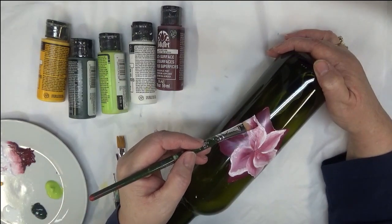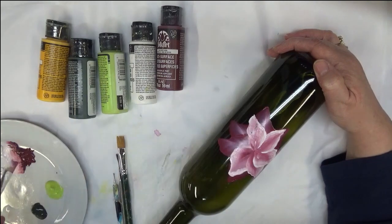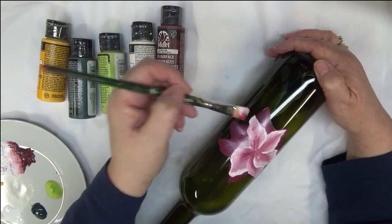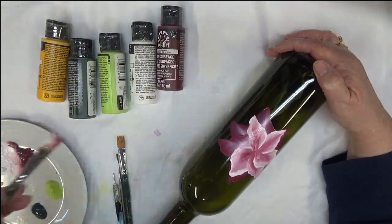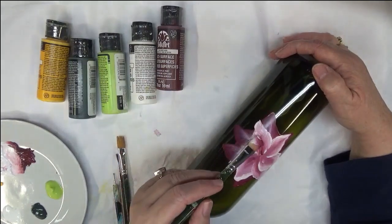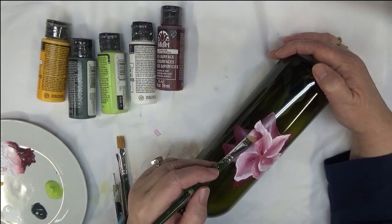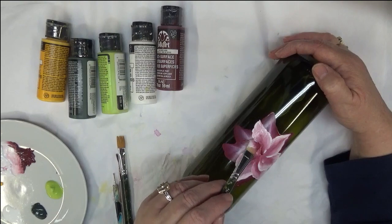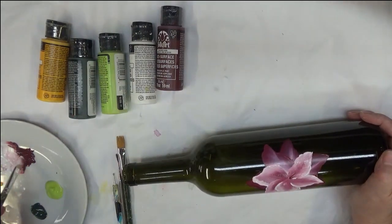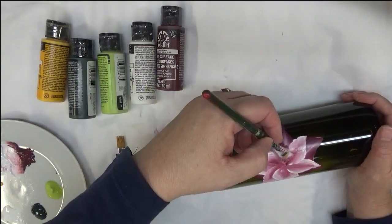But it's basically the paint's raising up underneath. So I do need to be careful here, and I might have to stop. I didn't have this problem, of course, on my paper, but for some reason on this bottle tonight, it's going to give me a run for my money. But you just have to work with it. It's not a biggie. Not a big deal.